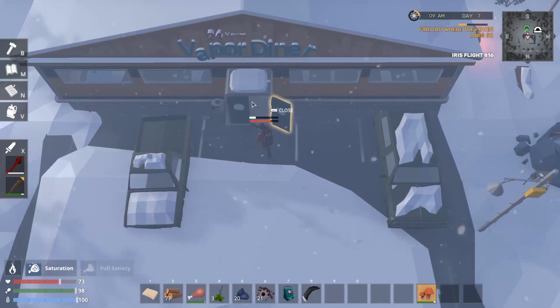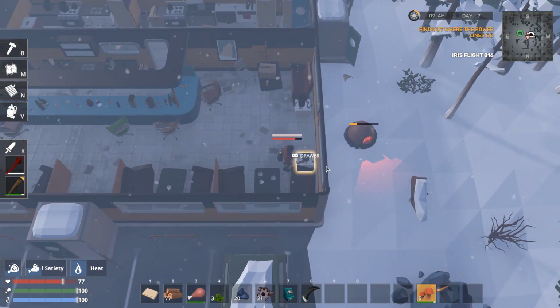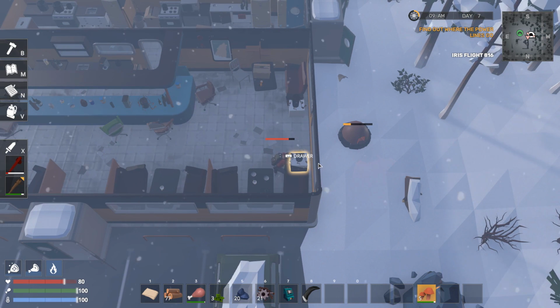Go ahead and eat one of those. Let's go search this place and see what it's got inside of it, because I didn't hit any of these cabinets. Drawer. What you got for me, pal?